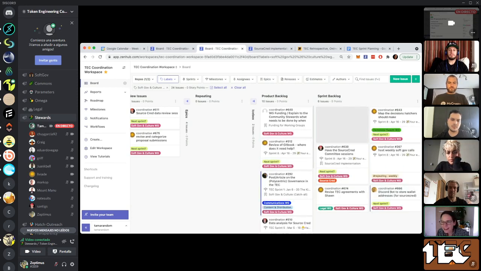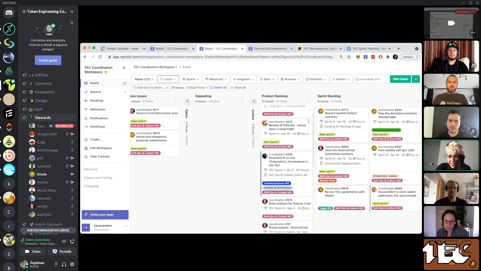You're moving it while I'm moving it. Sorry. I'm moving it back and you're moving it back. This one's in the sprint backlog, and this is the product backlog, which means not in this sprint, but it still exists in the product backlog. Okay. But the new issues, it doesn't. The new issues is just like anytime we create a new issue, it gets in there, so we can look at it before we bring it into the product backlog. That's all. Okay. Cool.